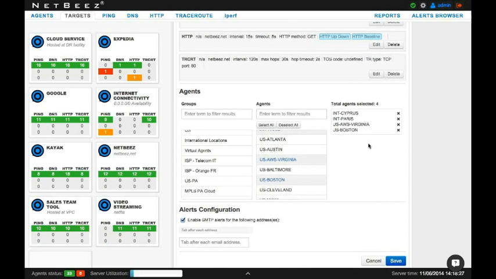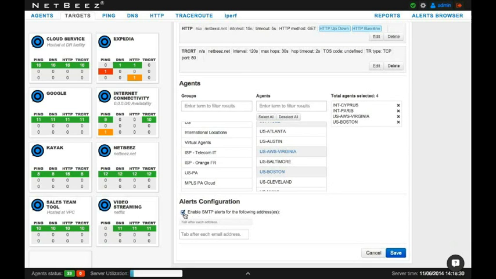I select the 4 agents, and I can enable or disable SMTP alerts and add any email address that I want to be the recipient of SMTP alerts. As Steve was saying, NetBiz can integrate with your network-centric SNMP monitoring solutions, via SMTP or actually SNMP, by sending traps.